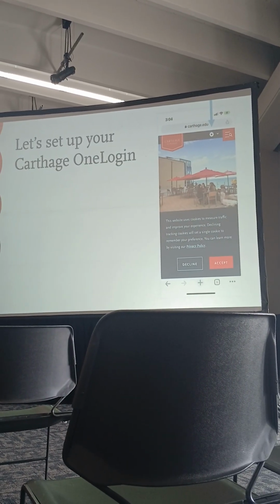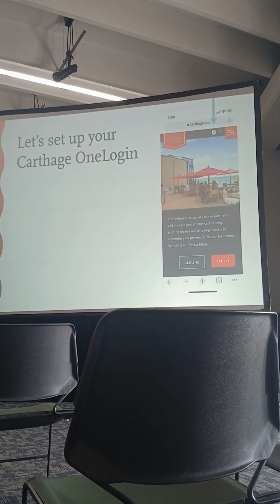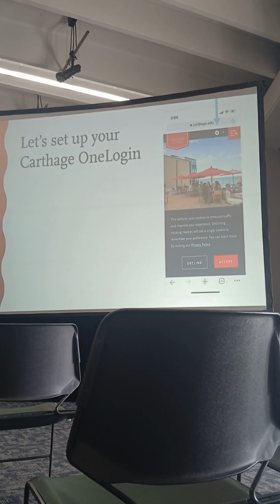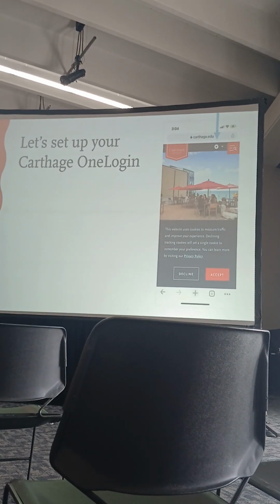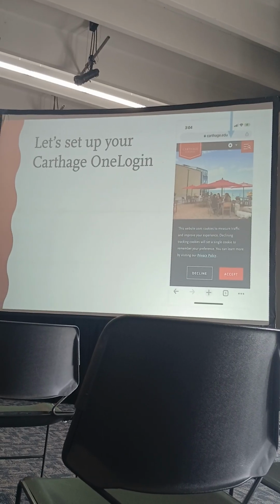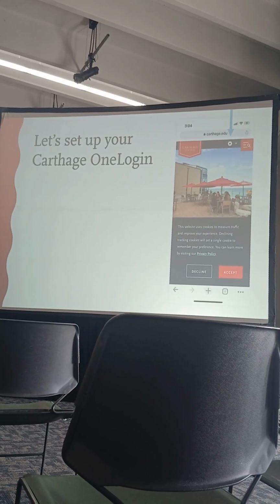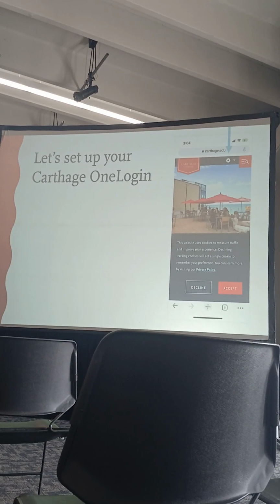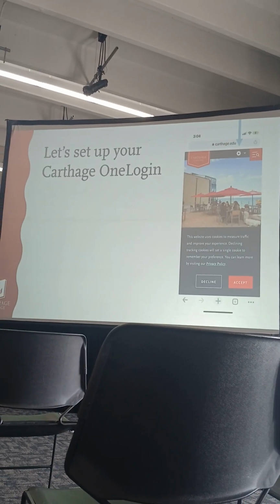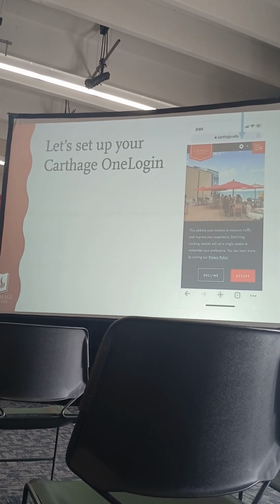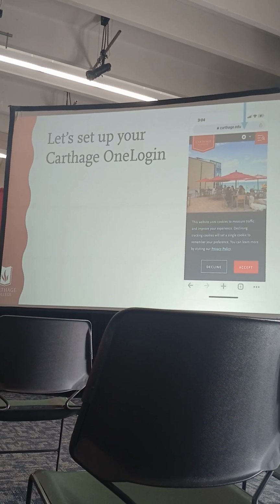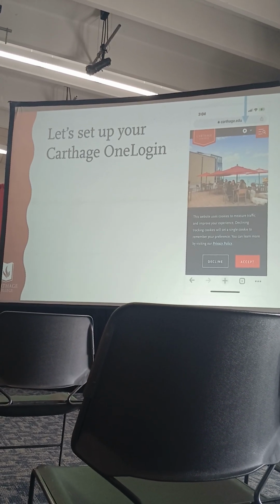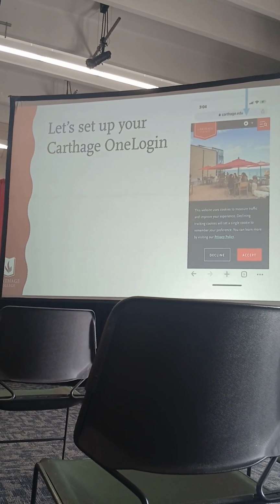Those are some technology things that I think would be helpful. Does anybody have any other questions about IT or technology here? Any questions? Cool. Remember, Chris and I are going to be at that table if you go out these back doors and turn right. If you have any login troubles, we'll be happy to help you with your password, happy to help you with your multi-factor setup, happy to answer any questions that you have.